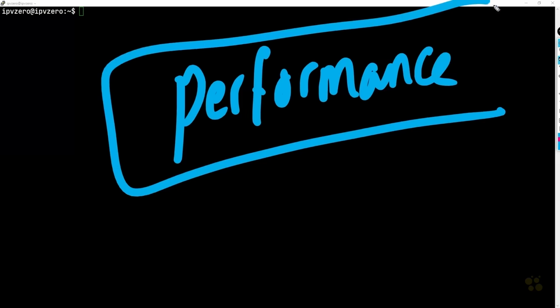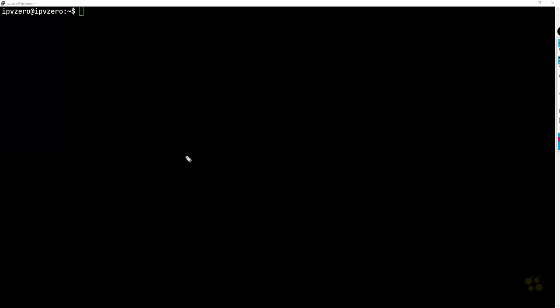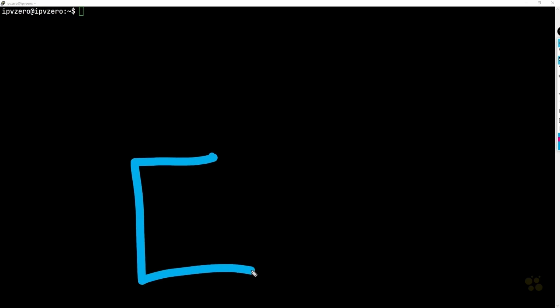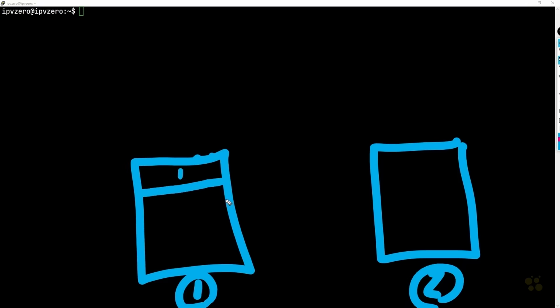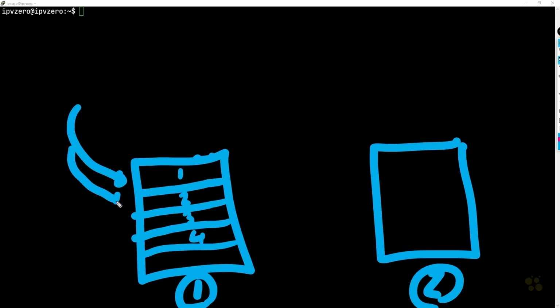So let me show you how this would kind of shake out. Let's imagine that we had two different hard disks. Okay, so we've got disk 1 here and disk 2. Now, if we happen to write data to a disk or read data from a disk, that does take some time, of course. So if we wrote the first piece of data to disk 1, and then once that was done, we could write the second piece of data, and then the third, and then the fourth, so on and so forth. Now, we absolutely could do this, and if we wanted to read that data, we would read from this part of the disk, and then read this part, and then read this part, and then read this part. You kind of get the drift.